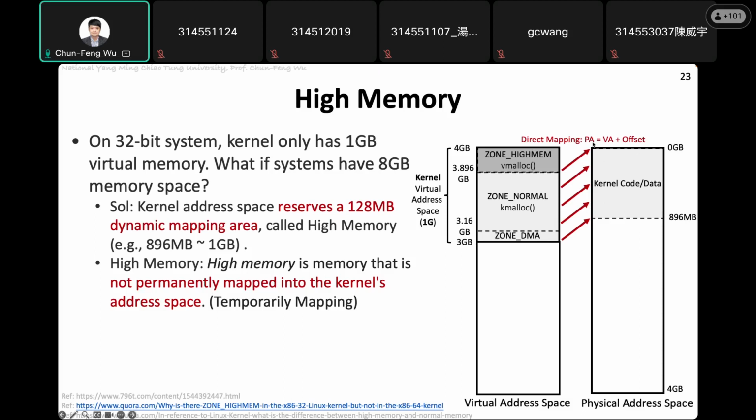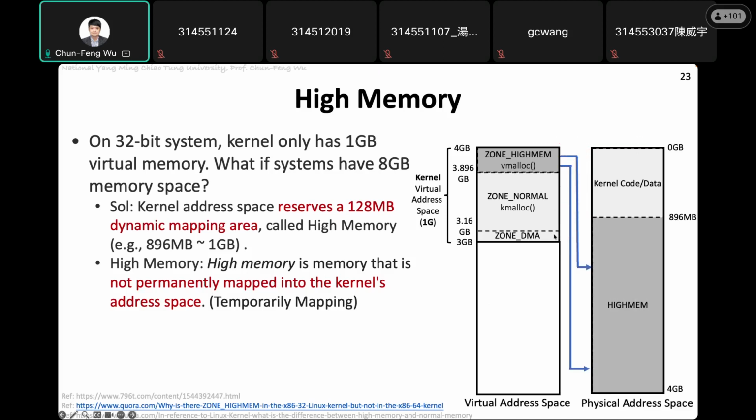Direct mapping is how to get a physical address: use your virtual address plus an offset. Because this is at 3 GB and this is at 0, you need to add some offset to translate from this to this. Actually for this case, you don't really need the page table because it's just about adding an offset. You just need to know the offset and you can directly translate all the entries inside this region. So this will be super fast.